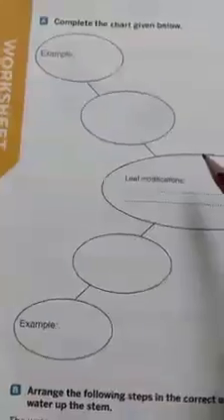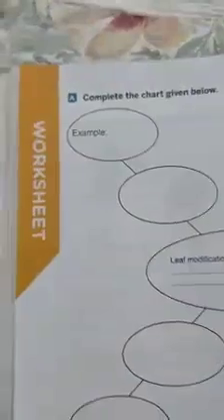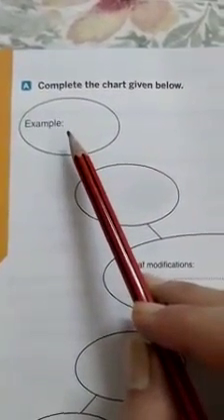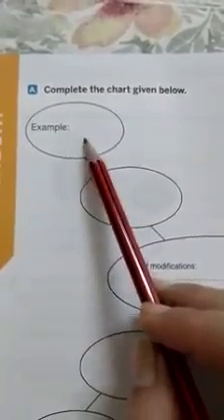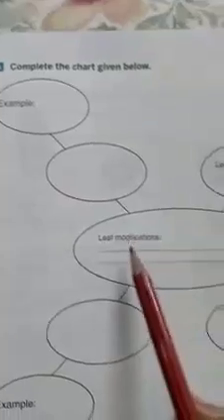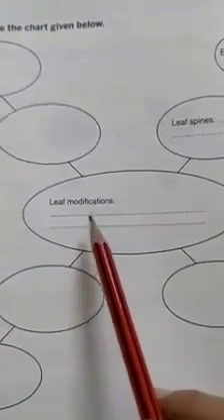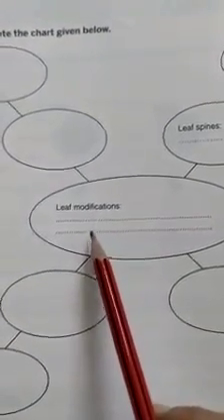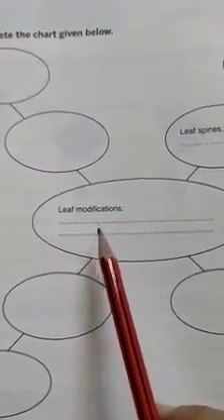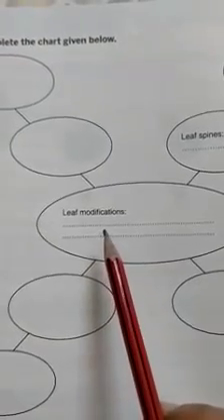Dear students, you have to just write a note on the special type of cells. So dear students, now turn your page. One activity is given there. Complete the chart given below. Dear students, here you have to write the example. Suppose I take the example of pea plant. So write here pea plant. Dear student, write here tendrils. Leaf modification: in some plants, leaves are modified into a slender, often closely coiled structure known as tendrils. So dear students, in this way you have to fill the chart.